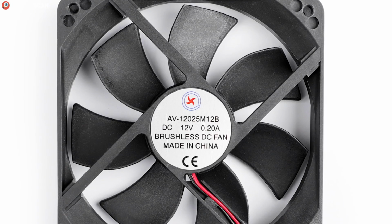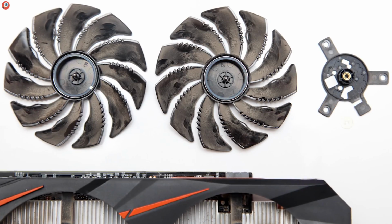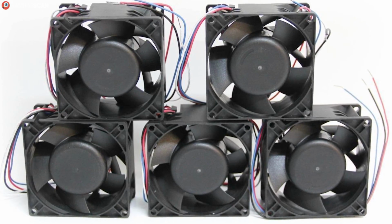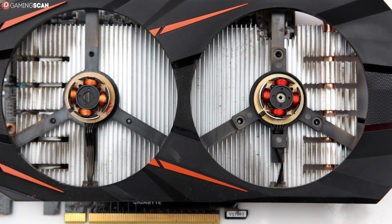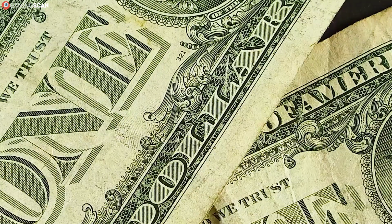Ball-bearing fans are quieter and more durable, and don't mind being placed horizontally. They're very high-end in the world of fans, but this is also why you don't see them very often, and why there are none in this video. They cost a lot to manufacture. Rifle-bearing fans present somewhat of a middle ground between sleeve and ball-bearing fans. They're quiet, durable, and can handle the horizontal alignment, all the while not costing as much as the latter.